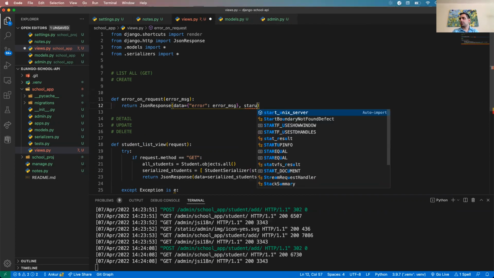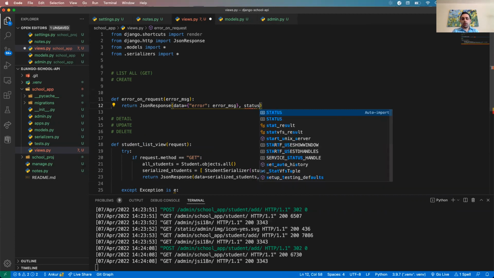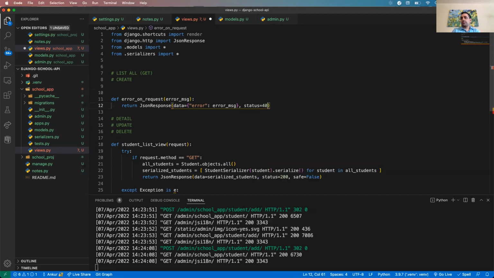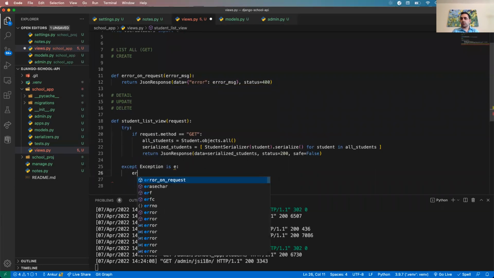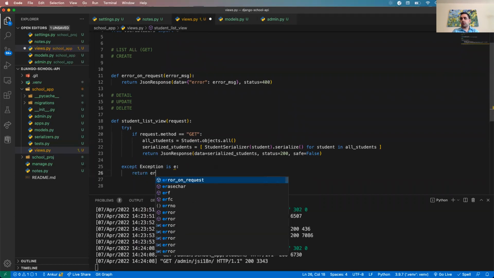Status, all right, so it's going to be a 400 code. That means something went wrong. Anyway, in that case, we get an error. I'm going to return error on request.